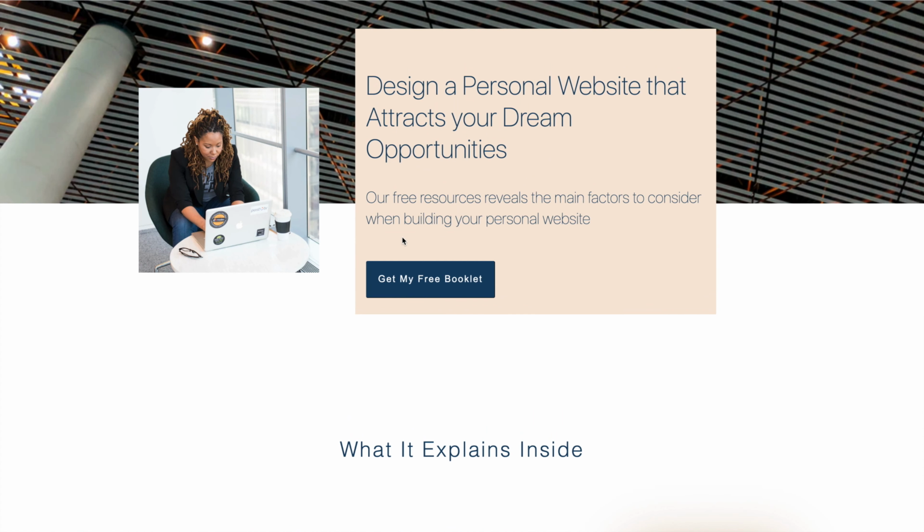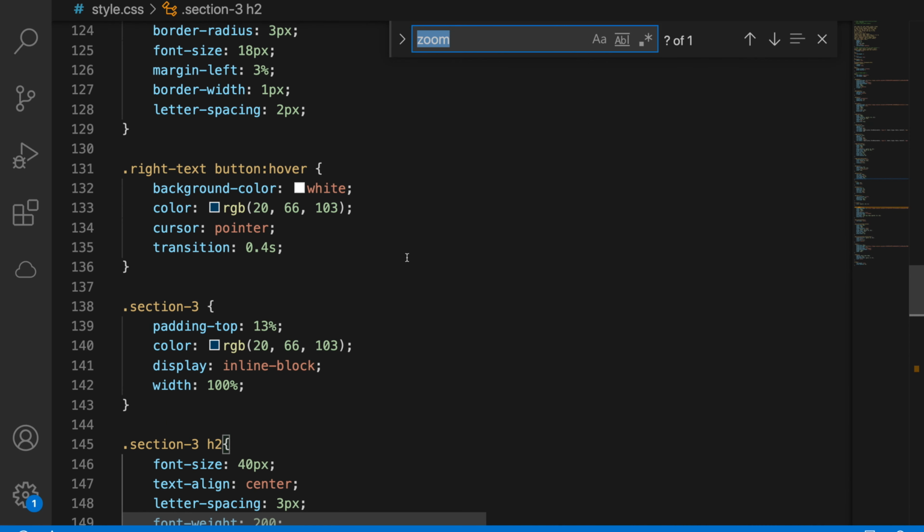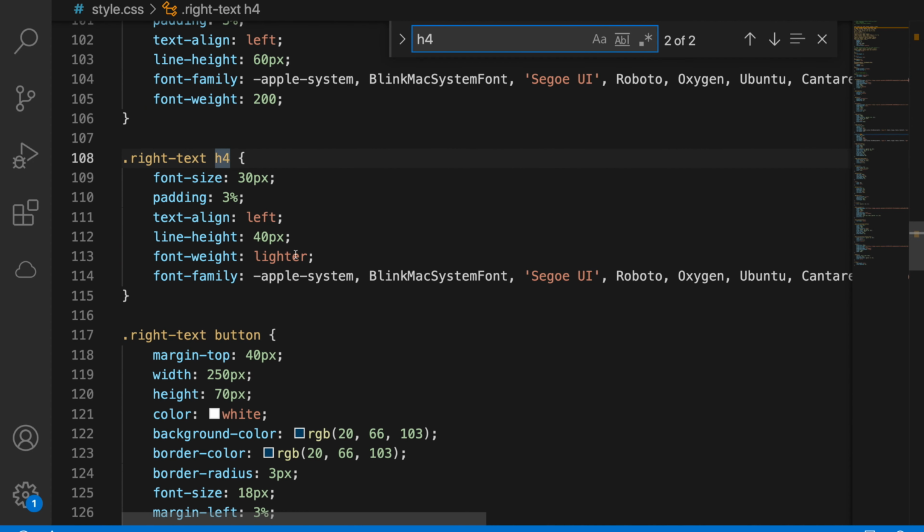Oh, and actually, I'm realizing I made 2 changes off screen that I'm going to show you here. I changed the font weight of that subheader that we saw. So I had made the font-weight lighter in .right-text h4. So the h4 in the right-text div.